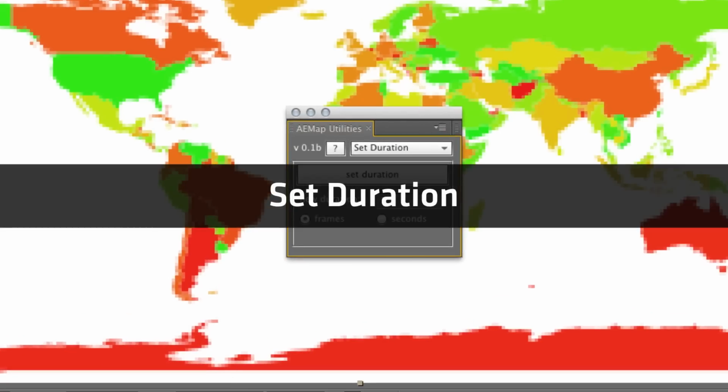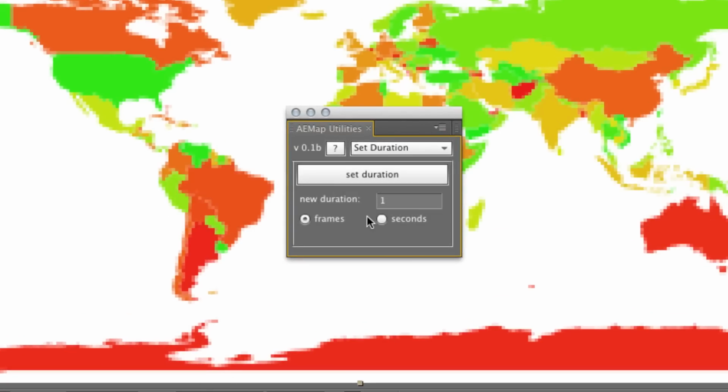If you didn't set the duration of your layers right, let's say you made them 10 seconds, but you need them 23 seconds, like in the preset, just type in your duration. It supports floating point values if it's seconds. If it's frames, it only supports digits. And it tries to recalculate the right number of frames for your seconds.